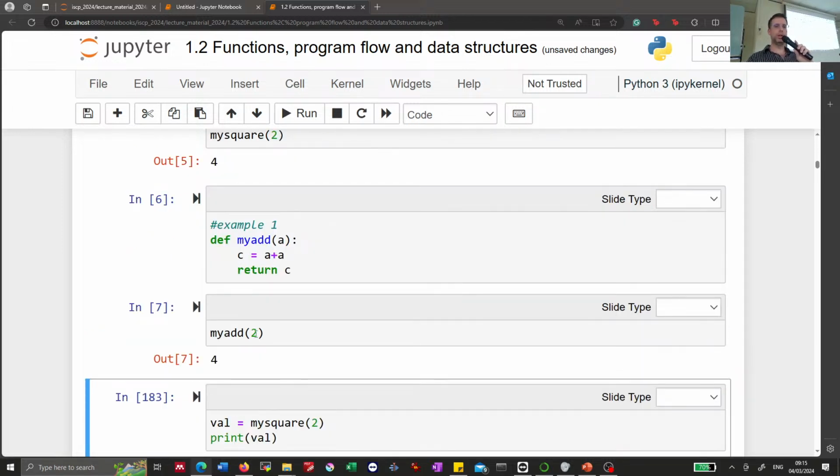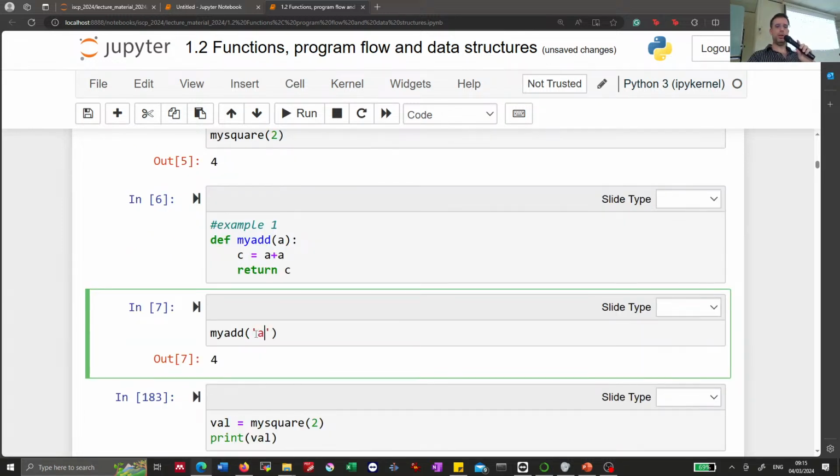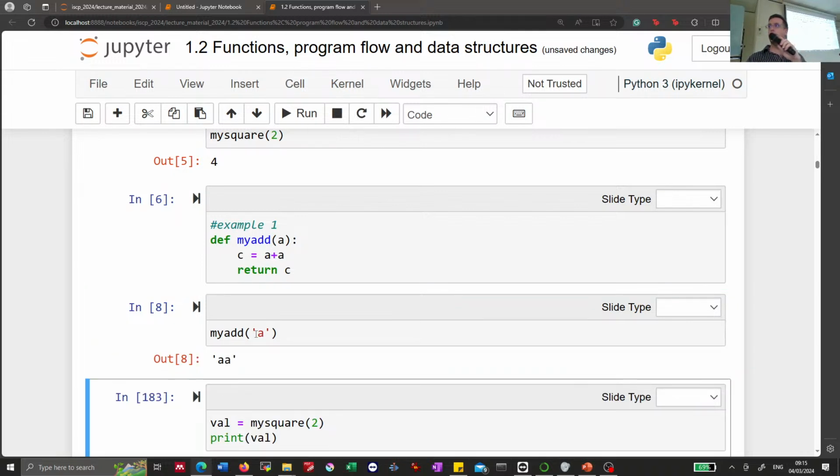Very good. But now if we add a letter, a string, 2a is what? Okay, a little different, because the plus symbol for strings is defined as concatenation, meaning we just put the strings together. But we have not defined what the multiplication sign is for strings. That's why the my multiply function gives me the error, but my add works out just nice.